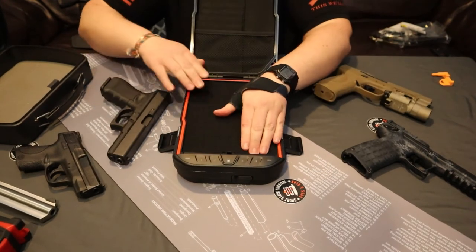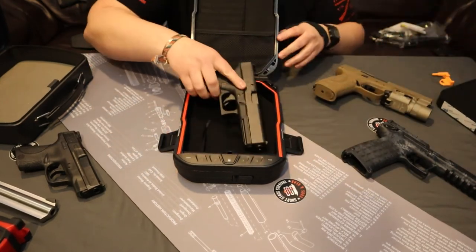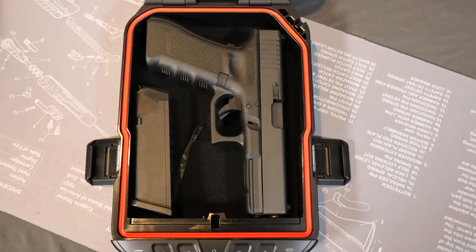In fact, let me show you how you could pull that out. That's the pluck and pull. And then if you just wanted to put it in like that, show you again that it fits in there just perfectly with a spare mag.